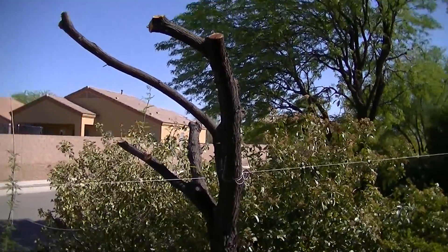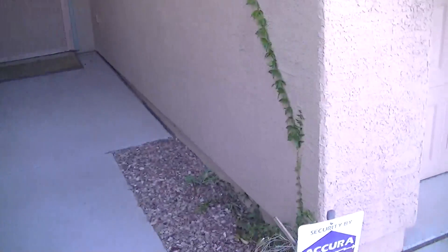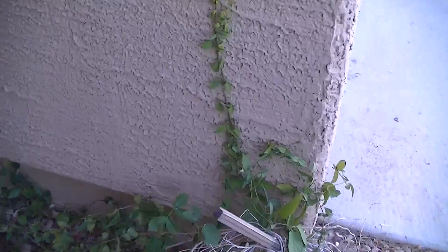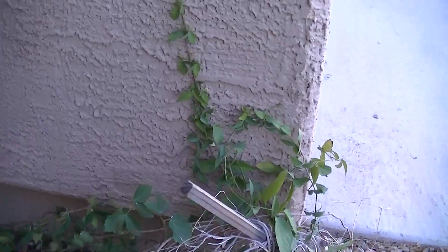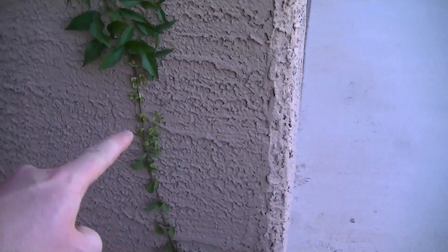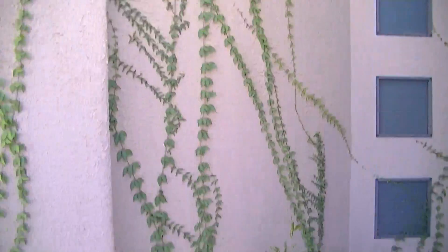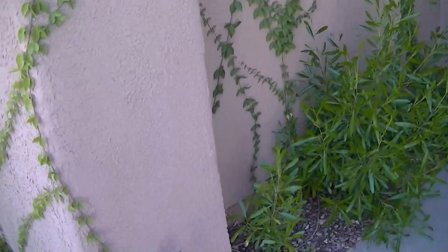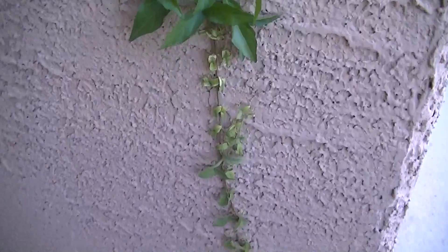The combination of stray voltage and radio frequency exposure appeared to be causing this tree to emit very weird electromagnetic fields. And the interesting thing is that I've been having problems with this vine. I actually knocked it down last year, and all it did from last year was grow from here to here. But I knocked down the same vine last year on the other side and it grew all the way up to the roof.